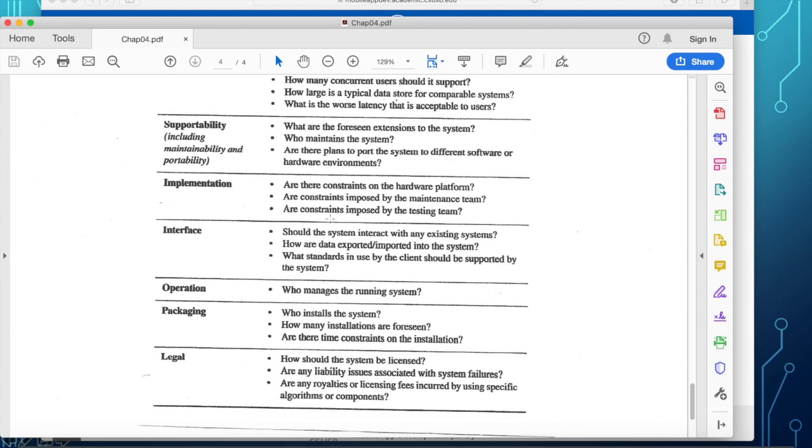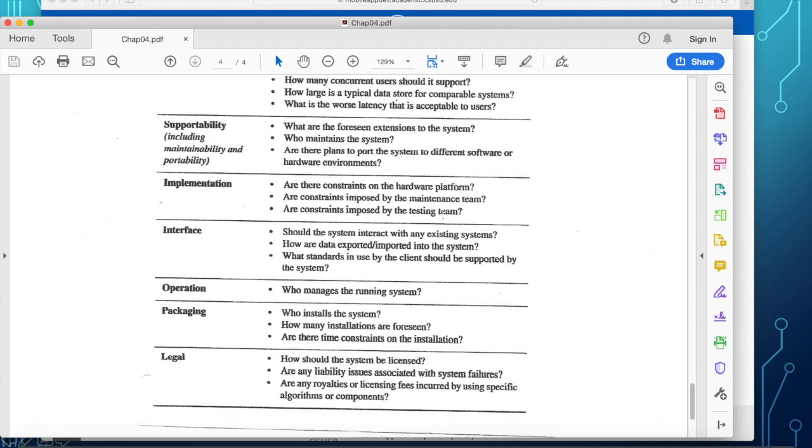Implementation: are there constraints on the hardware platform? Are we supposed to be restricted to a certain hardware? Are we constrained by the maintenance team? Let's say the maintenance team has to take down the system and maintain it, or are there constraints imposed by the testing team?